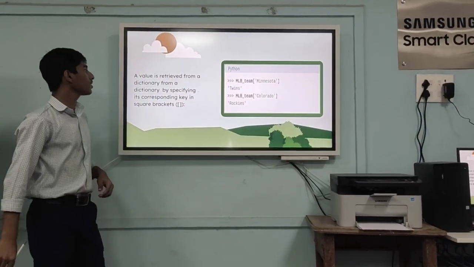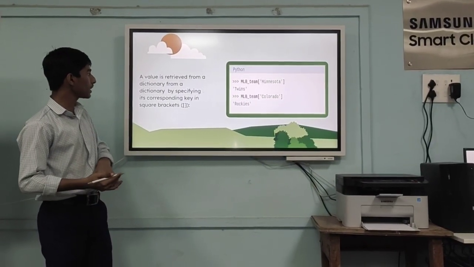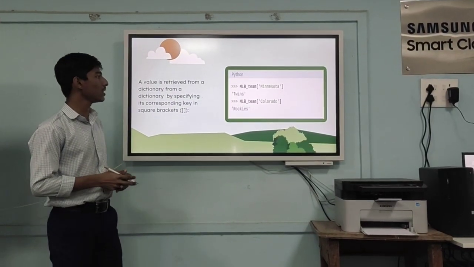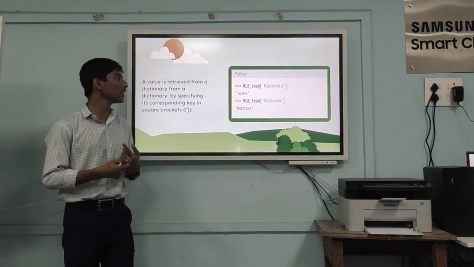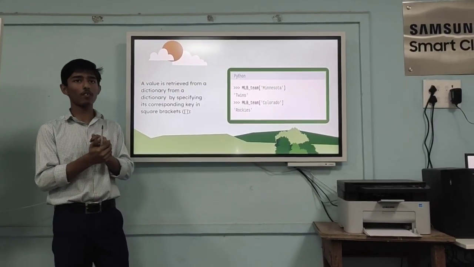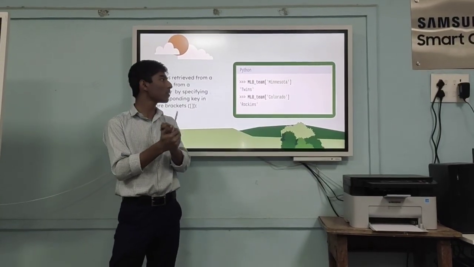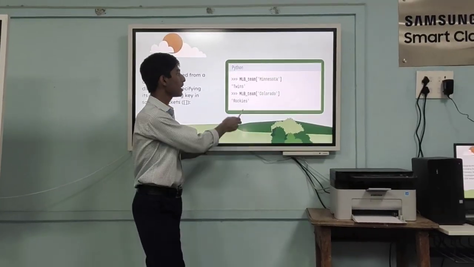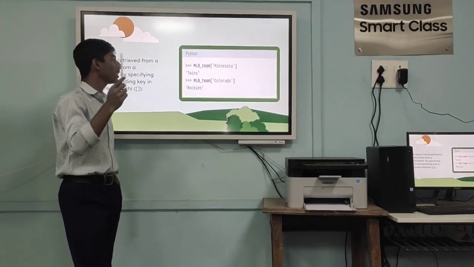A value is retrieved from a dictionary by specifying its corresponding key in square brackets. So to access elements of a dictionary, you have to specify not the index value, rather you have to specify the key which you have defined in the dictionary. Here we have defined the key as Minnesota in our MLB team dictionary earlier.